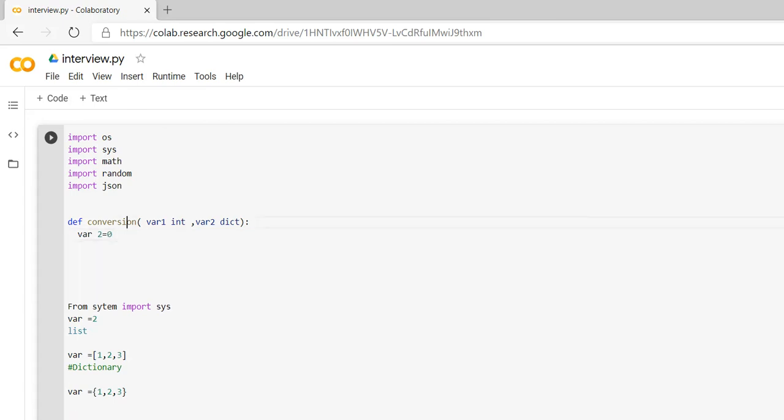Then again you press enter, and it will come directly to where you want to put your next variable or code. Instead of that, if you go elsewhere, you will get an indentation error.